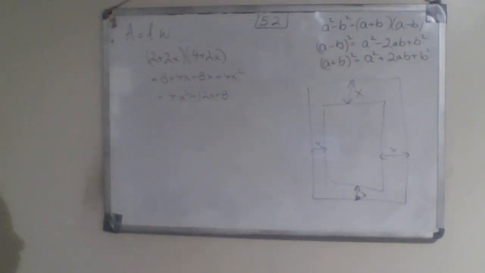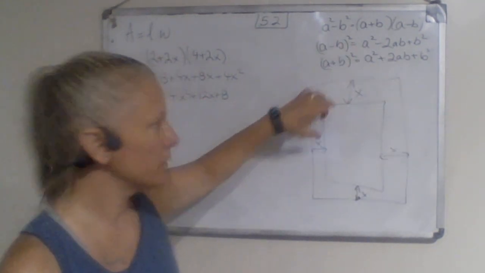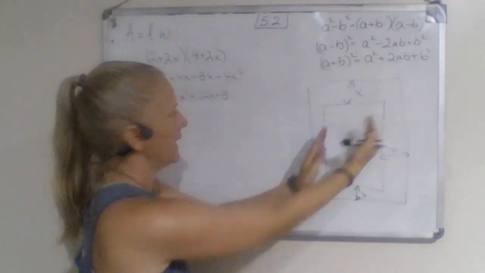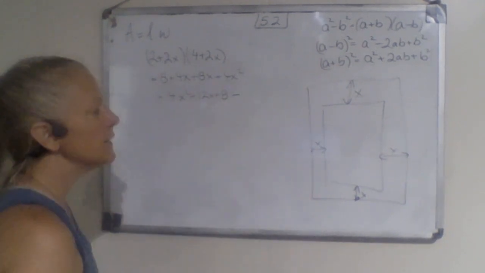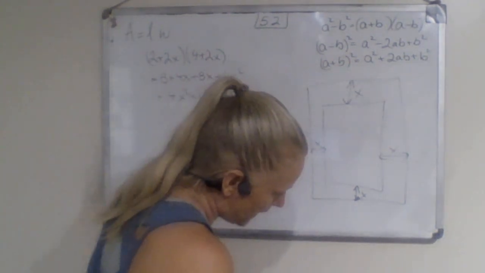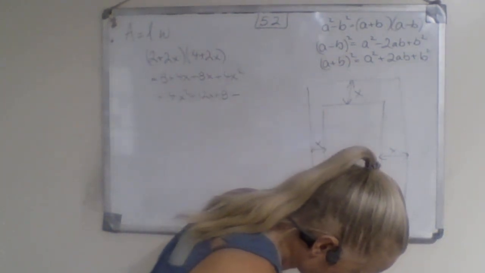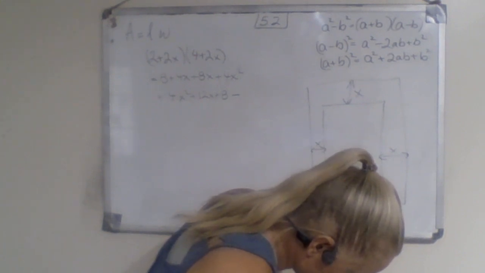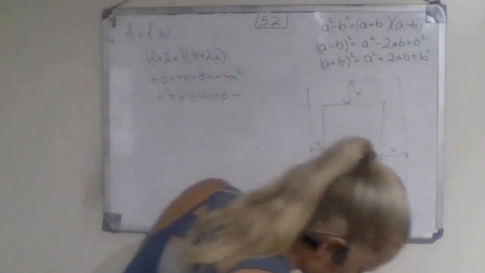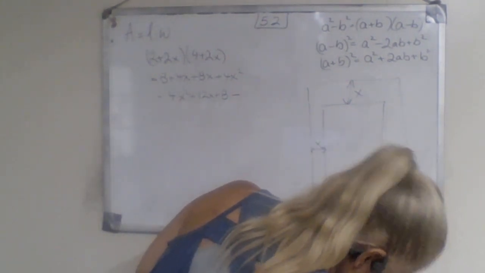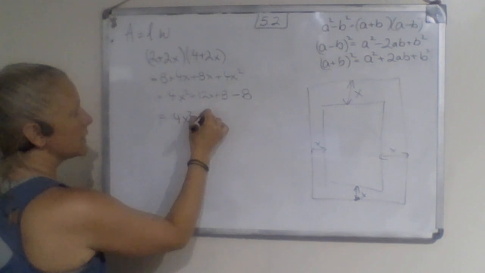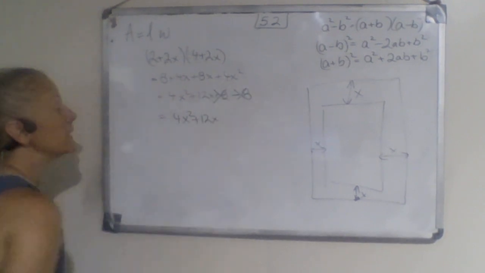Now, I need to know what is just the area of the border. That's what we find out. So that means we're going to take the big area and we're going to minus the actual stained glass. So all of this is going to be minus the area of the stained glass, which is a lot easier, right? It's 2 by 4, so that's 2 times 4 would be 8, correct? Here the window is, yes, so it's minus 8. So this becomes 4x squared plus 12x. This goes away.